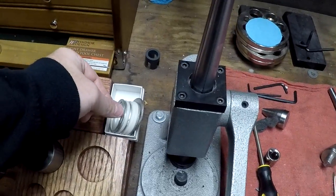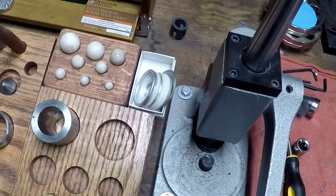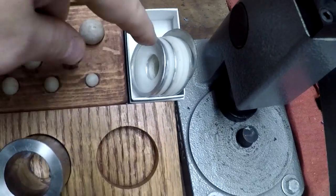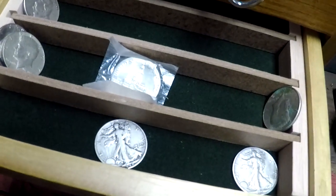This new style punch, you can do any coin, no matter what size it is, from a dime all the way up to something over the size of a silver eagle. And you don't have to have a special ring for it. So, let's see what we got to punch.